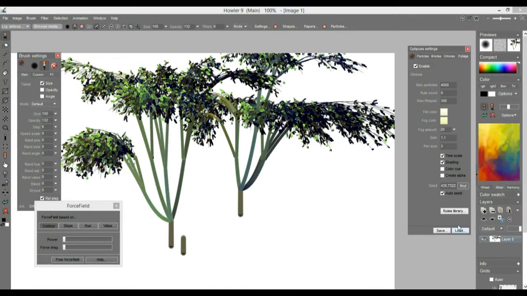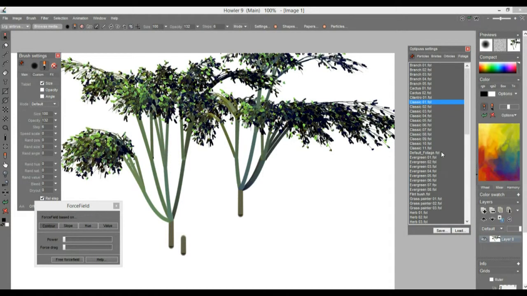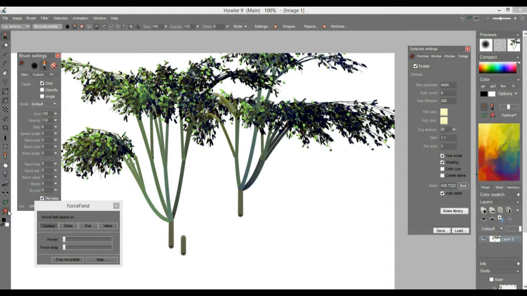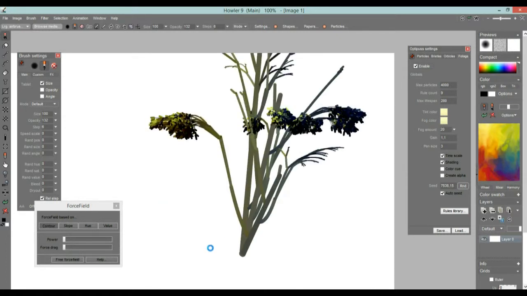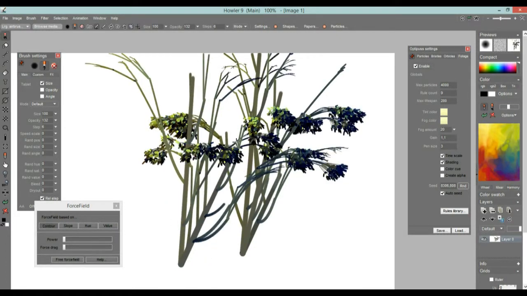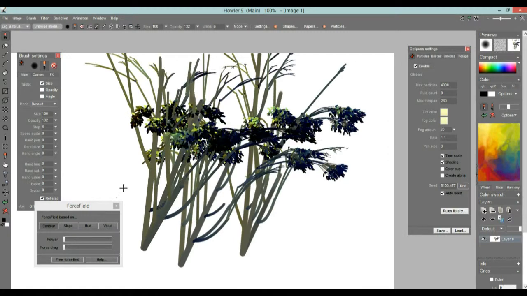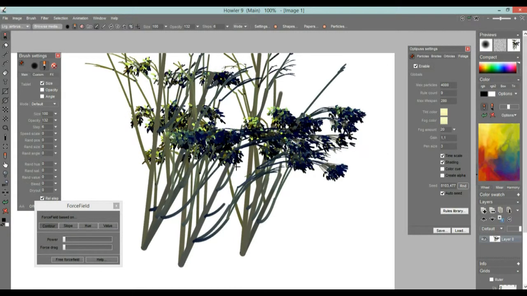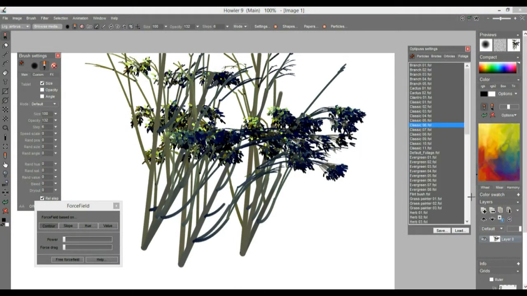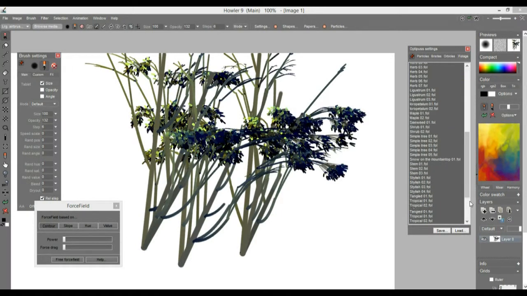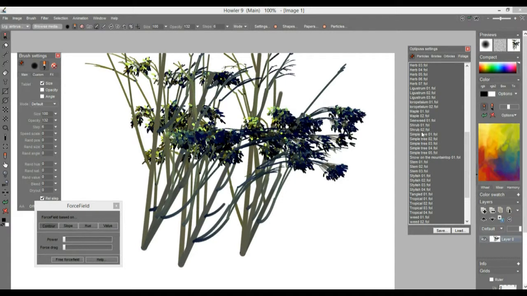It depends a bit on what preset you choose and what parameters you modify, but pretty much most of these classic trees anyway will have some branches go up and then some leaves and twigs and other things go out to the side. Let's do one more that has perhaps some flowers on top. I think there's one with snow or winter or something.